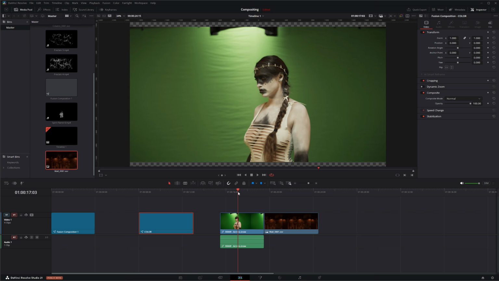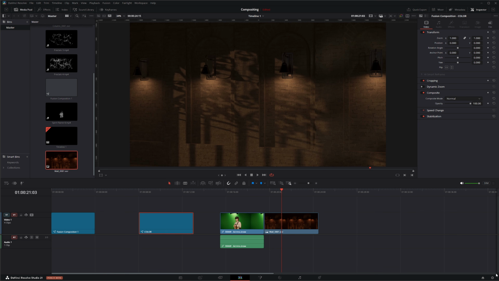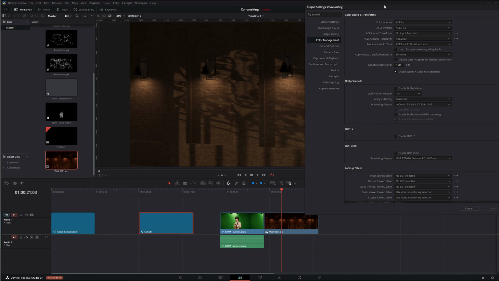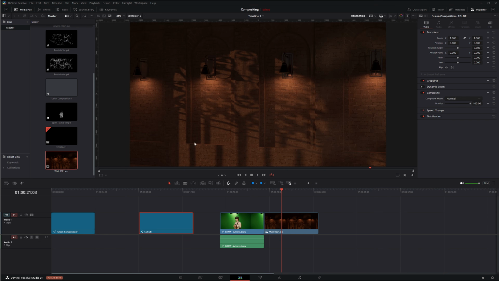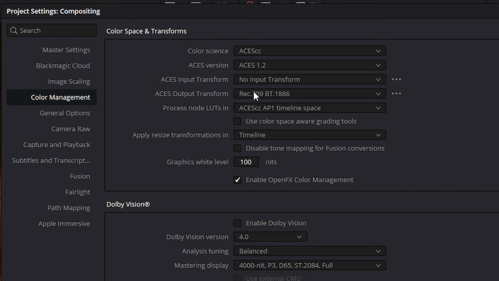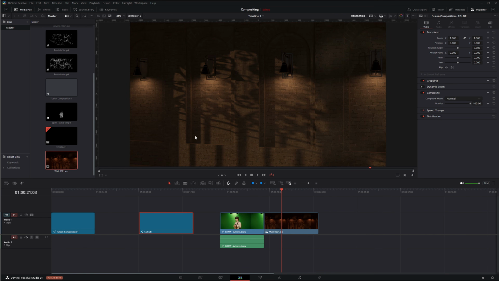So let's go back to our little edit page here, and let's look at some of these differences. So if I go back here and I change this from Rec 2020 to, let's say, Rec 709, I would use this BT 1886, but it's going to do a little color shifting. So if I select this Rec 709 and hit save, you can see it just reddened up our image a little too much, and that's really not the color space I need to be in. So if I go back and I select our little Rec 2020 here and hit save, that's more the color space we're in for the EXR I exported out of Blender.